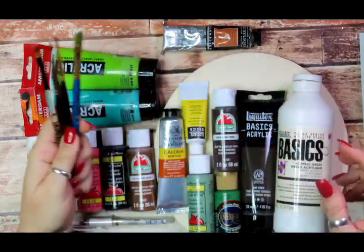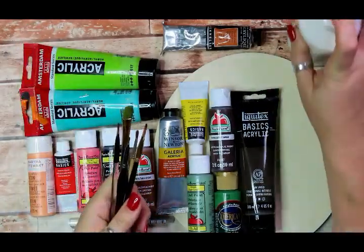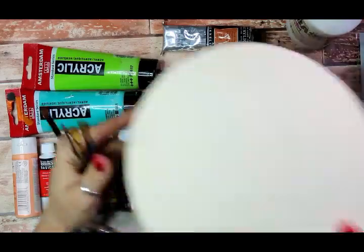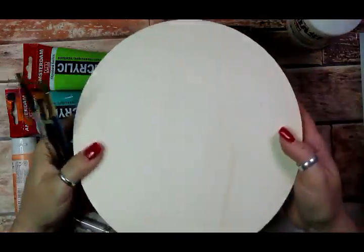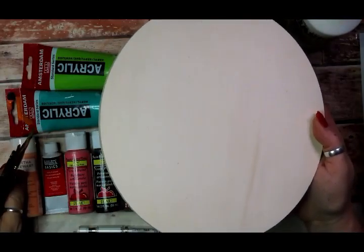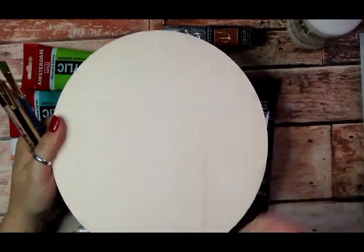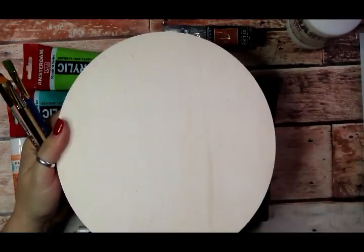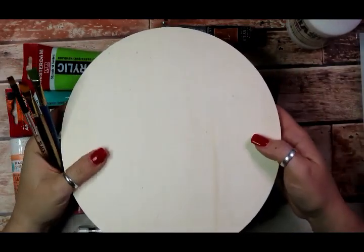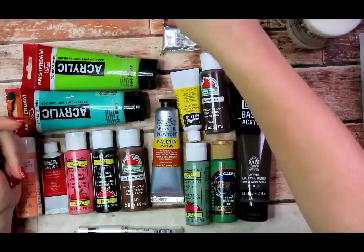I'm going to work on, if you look right here, I don't know if you can see it, I'm gonna have to move some stuff. A circular piece of wood. This is gonna be my substrate, but you guys can use whatever it is you'd like to use, just as long as it works with acrylic paint. Some people say that you should sand and seal with gesso. Some people just leave it like this. I'm gonna leave it like this because it's a smooth surface and I've worked on wood enough to know that it's totally fine. It might take an extra coat of paint, but I'm okay with that because I don't mind.